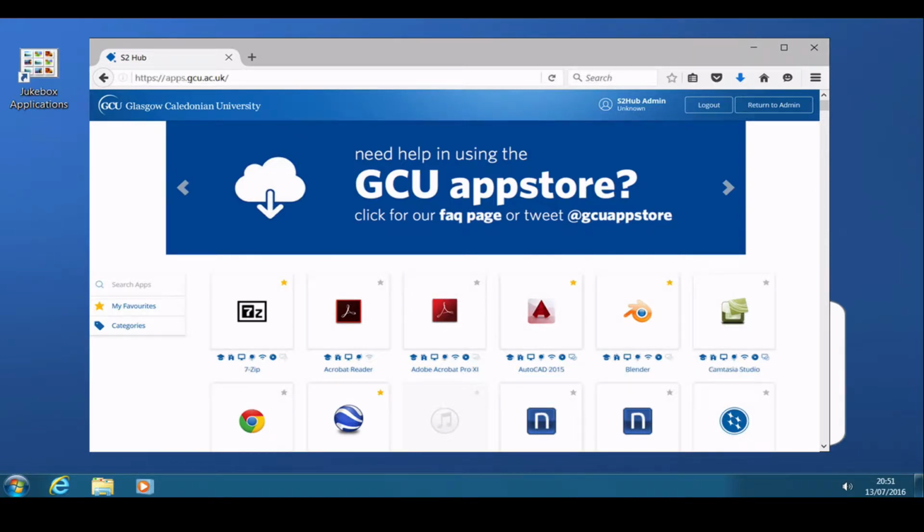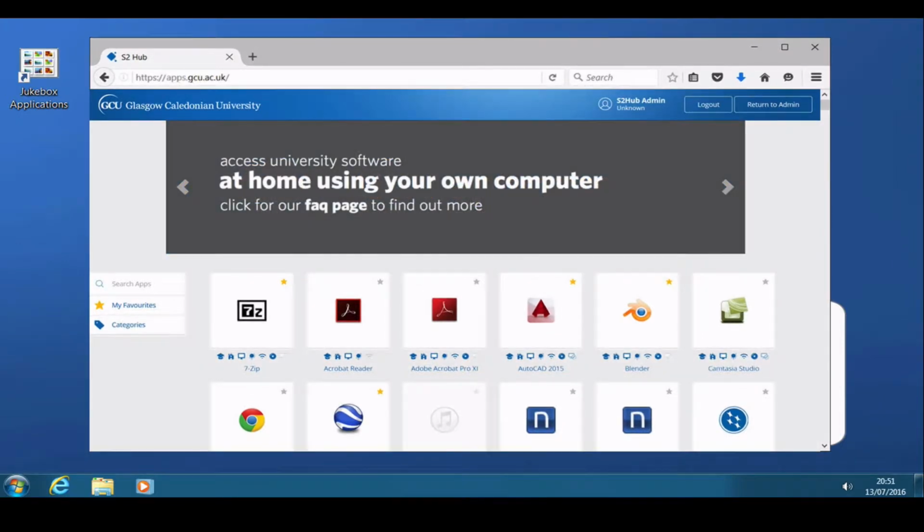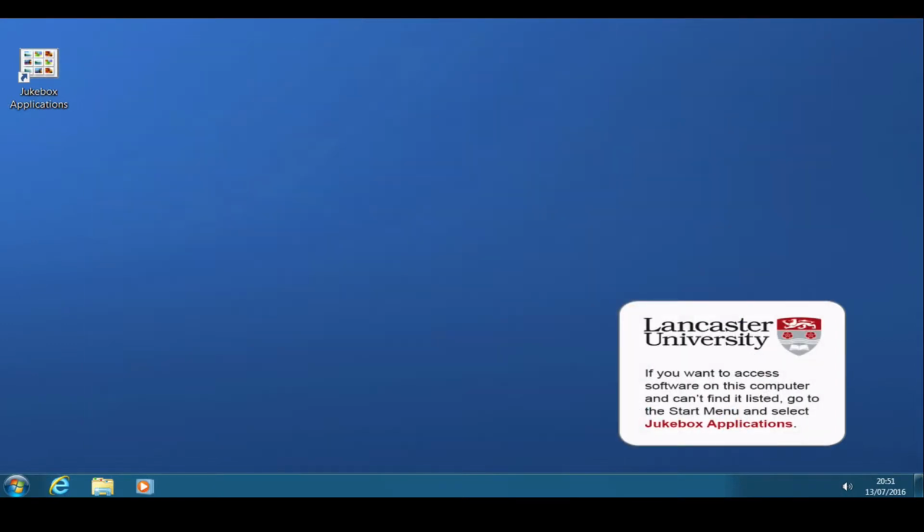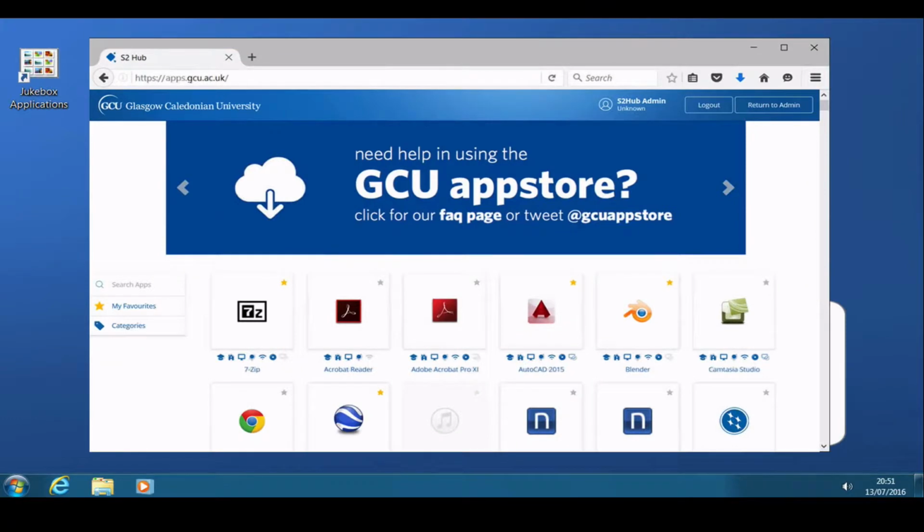And the great thing about this is that every time a student logs into the computer lab, this opens so that they can access the applications, but they also use this as a way to advertise that the students can use the service at home on their own laptops and their own computers. So it's a really good way to get the message across. The students log into computer labs, up pops the App Store, they can get on with launching the apps.